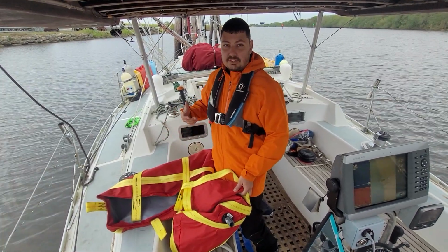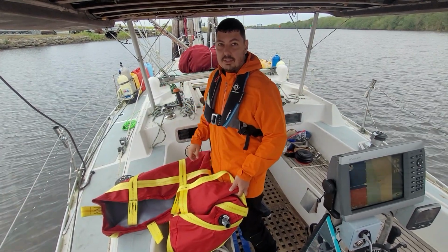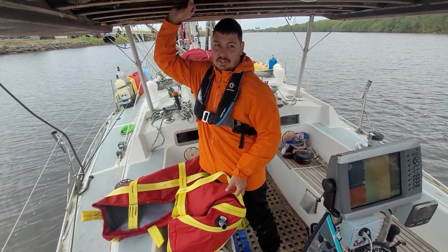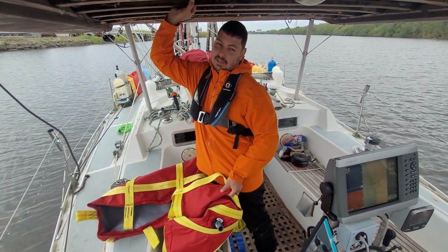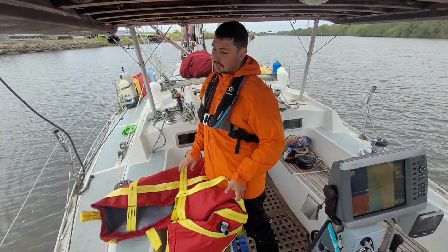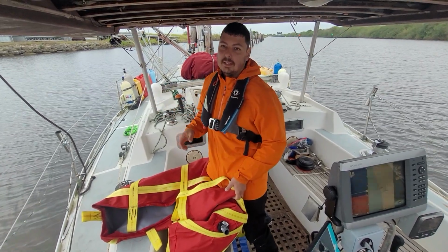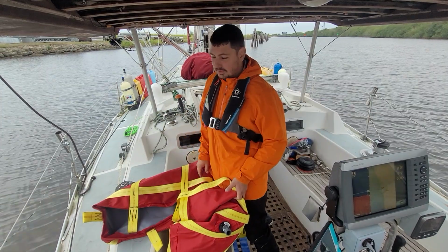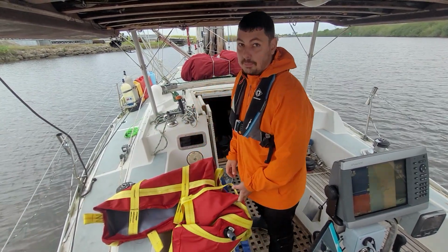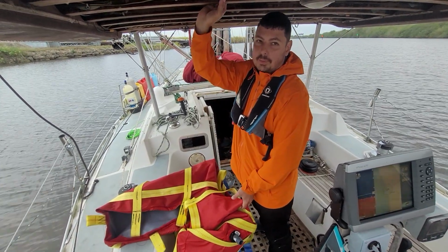There used to be a service that would tilt you under this bridge. They would come out from Indiantown Marina. It's our understanding that the gentleman passed away and that the service is no longer offered, so we've made our own solution. This will allow us to go east or west to the Atlantic or from the Atlantic during our travels to the Bahamas, and it'll save us a couple of weeks in transit time going all the way around the tip of Florida.